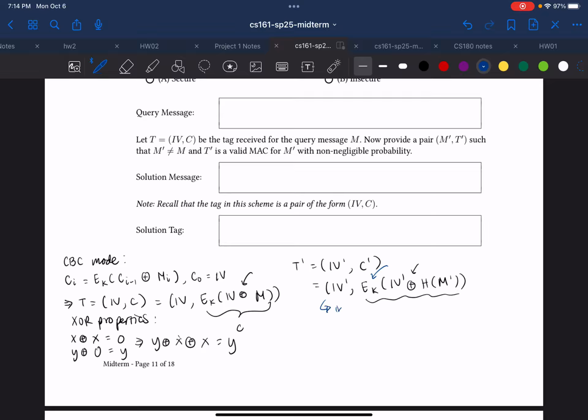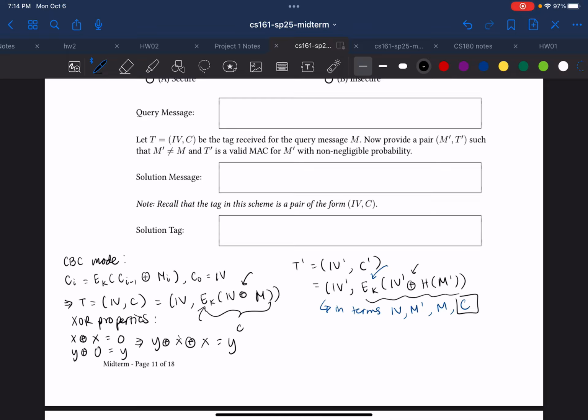We need this to be in terms of the original IV, our new message, the original message, or the original ciphertext. These are the things that are readily available to us. And this ciphertext is going to be our key here, because as we've seen, this was already encrypted. So this solves our problem of not being able to just encrypt anything. So that will be that. I think that is a good baseline for our solution.